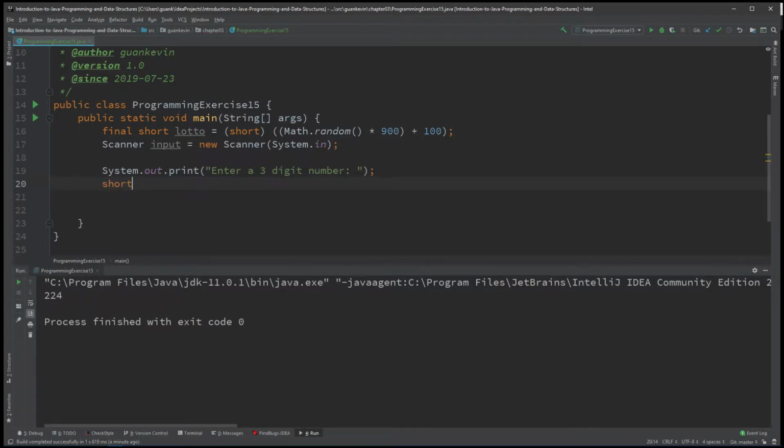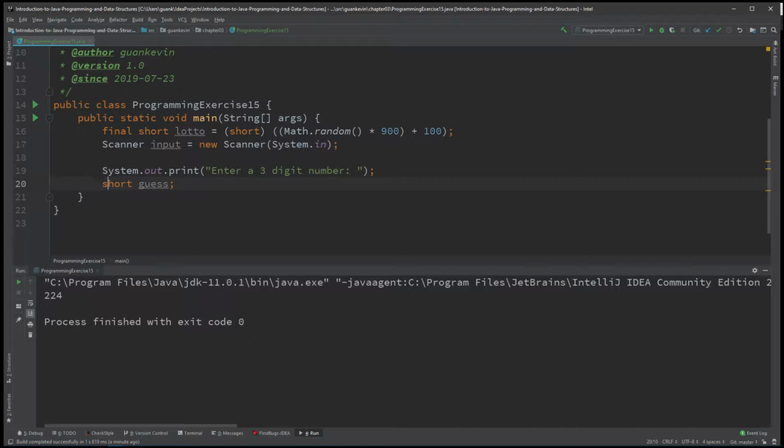And of course, it's going to be stored in a short data type. And we're not going to make it final, right? And the reason for that is because if the user did not guess it correctly, did not enter a three-digit number, you want to give them a second chance in this exercise.